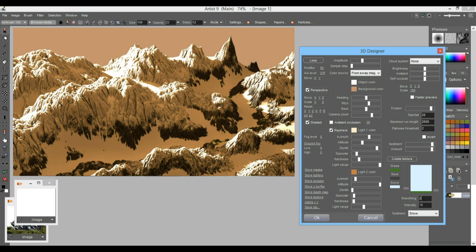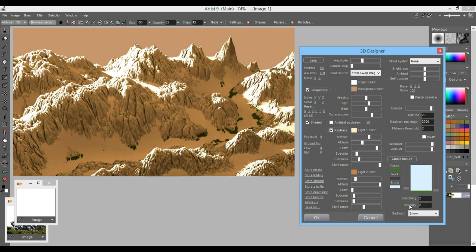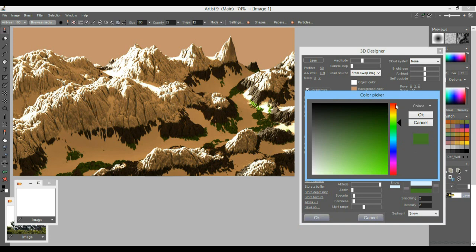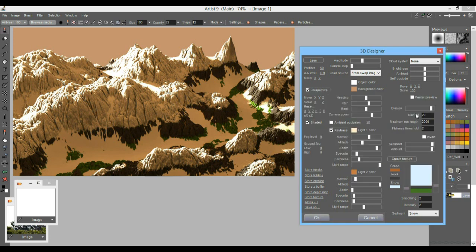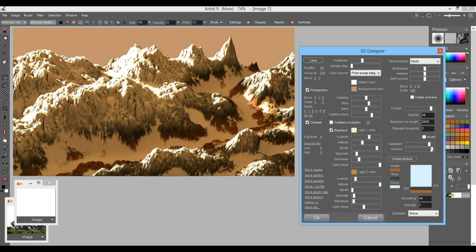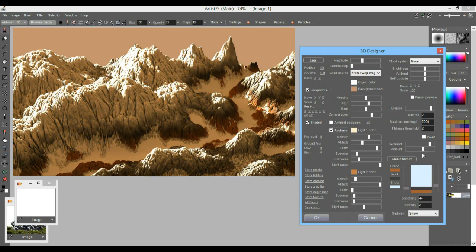You can change the smoothing there. You can change the intensity. All sorts of effects you can get from that. Instead of grass, you might want to go back to that theme with the red rock coloration. And again, the smoothing, maybe you want to increase that so it blurs or blends a little bit better there. Let's give it even 44. There you go. So you have that reddish color blend and mix gradually into the dark gray rock. Some other things we can do is, like I said, adjust how much erosion we get, how much the sediments are filling these erosion up, all sorts of different things here.